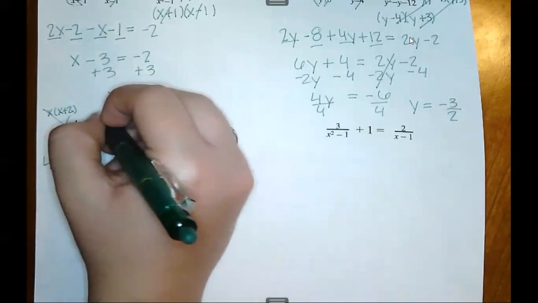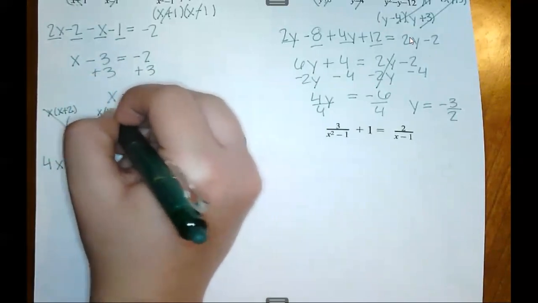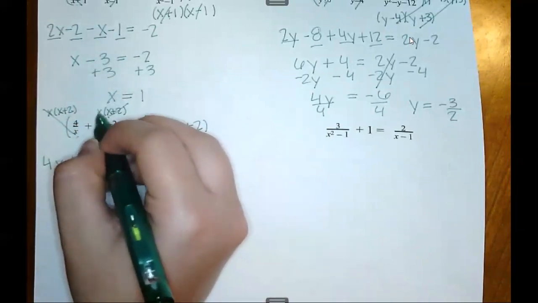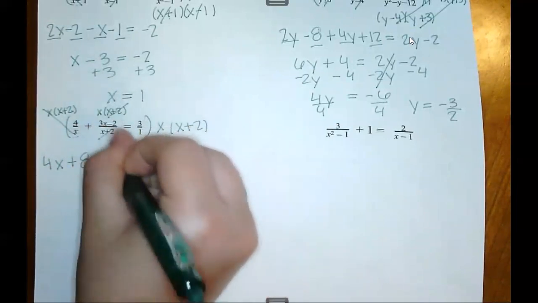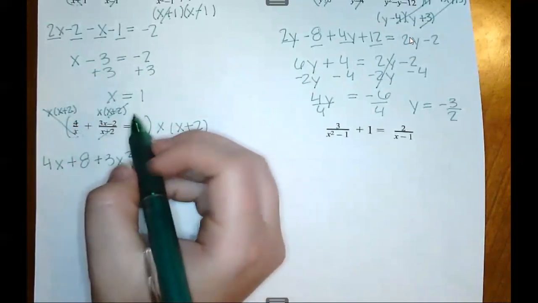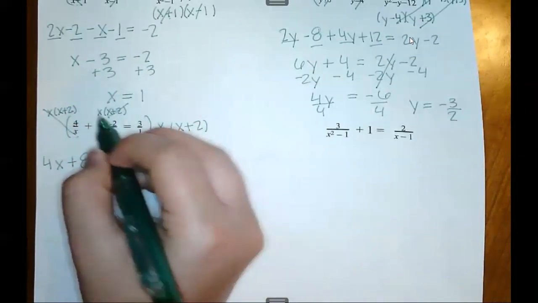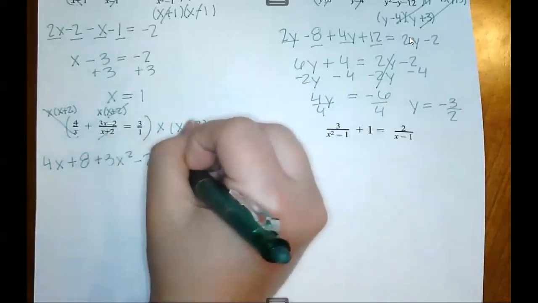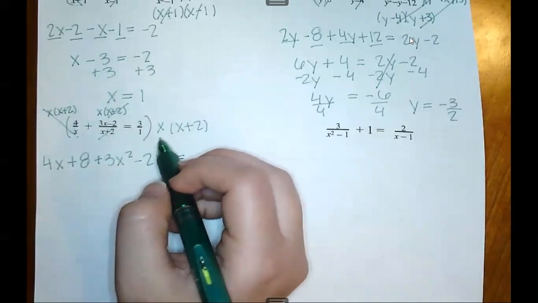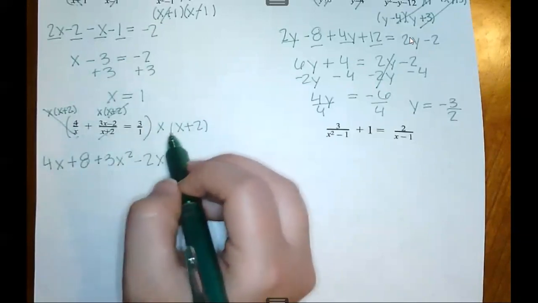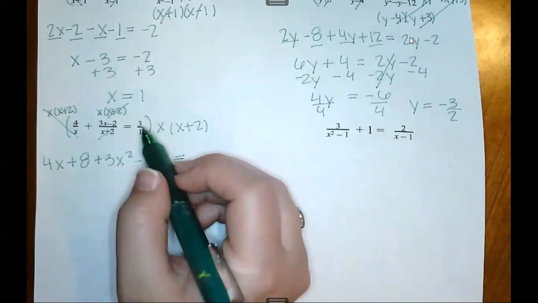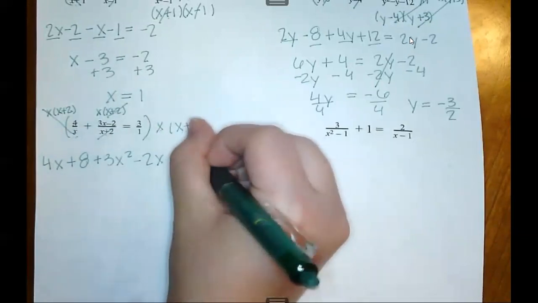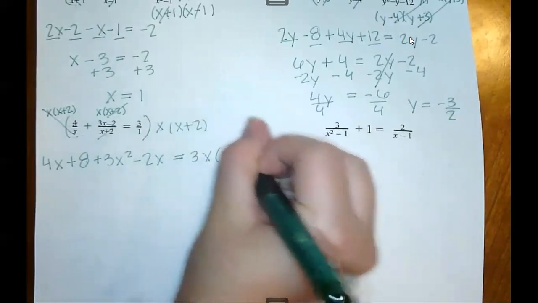All right. The next set, we've got x times x plus 2. The x plus 2's cancel out. So I'll have 3x times x, which is 3x squared, and negative 2 times x, which is negative 2x, equals, over here there's nothing that's going to cancel out in the bottom, so I have to multiply the 3 times the x, which would give us 3x times x plus 2.